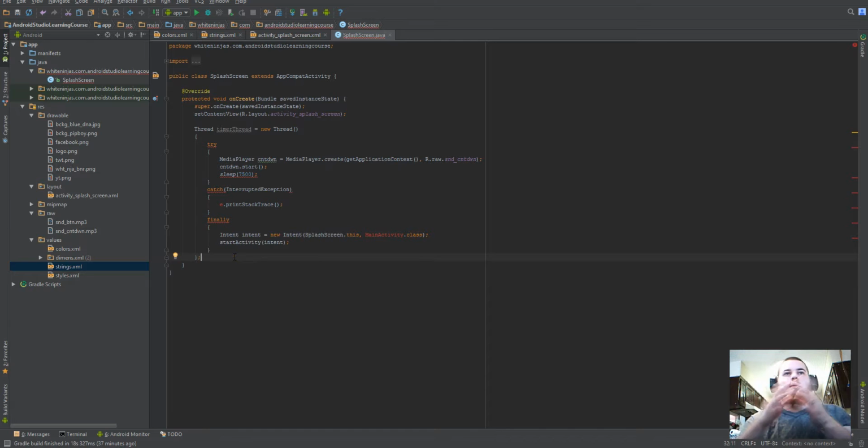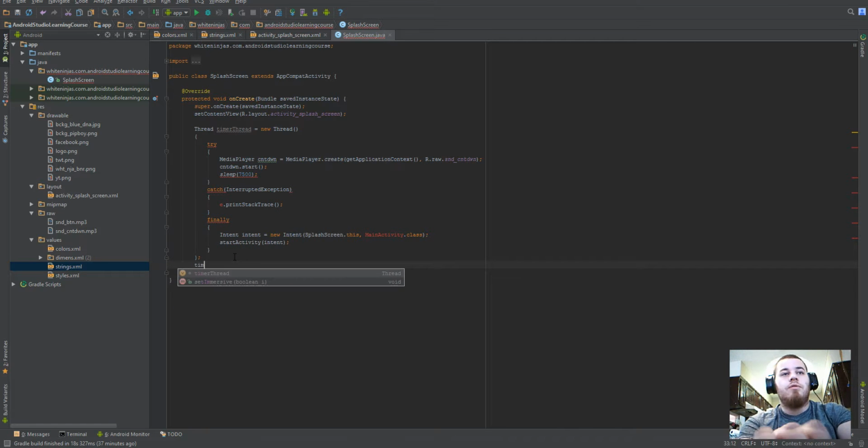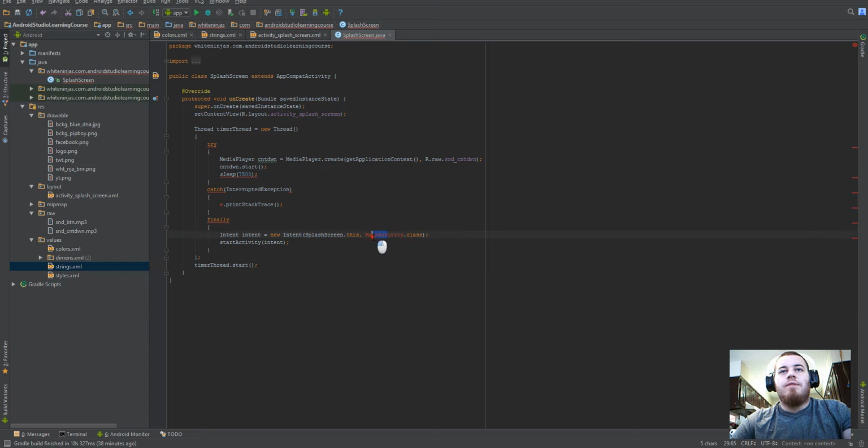Now, once we have that done, one of the things that I have learned the very hard way is we also have to figure out how to start this timer. Because if you can create it, that is fine, but what you forget to do is you've got to actually start it. So we're just going to reference our timer thread.start. And that's it. Now we do have this one right here that's just red.